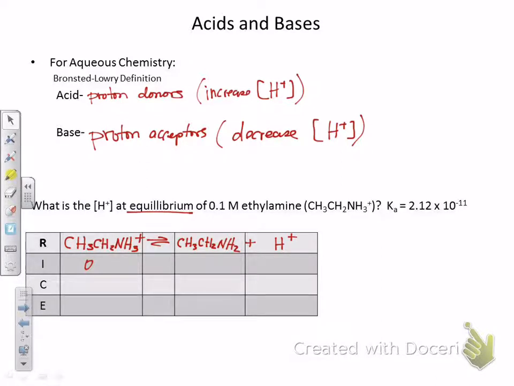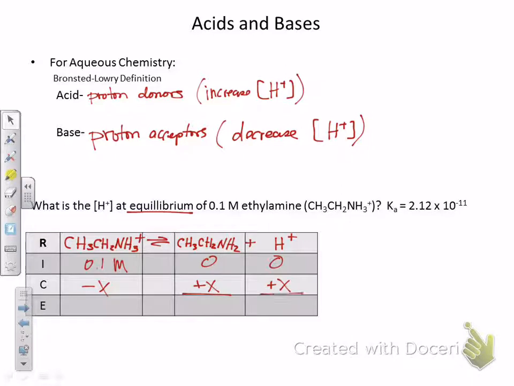Notice that we have both atom and charge balance from the left to the right of the expression here. Then we can fill out concentrations that we know. We're told that we start with 0.1 molar ethylamine. We know then, in that snapshot of a moment before starting the rest of the reaction, we have 0 concentration of the other two species, and therefore the change in the concentration of ethylamine is minus X, while the change in the concentration of the other two species, since there's a 1-to-1 mole ratio, is plus X respectively.